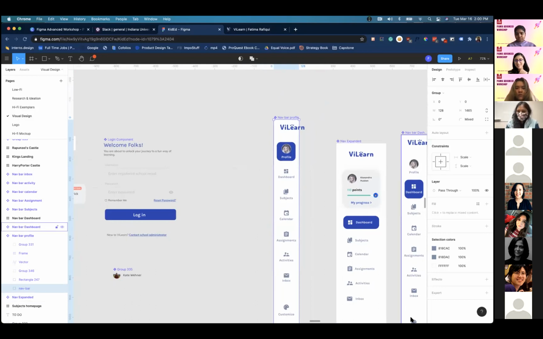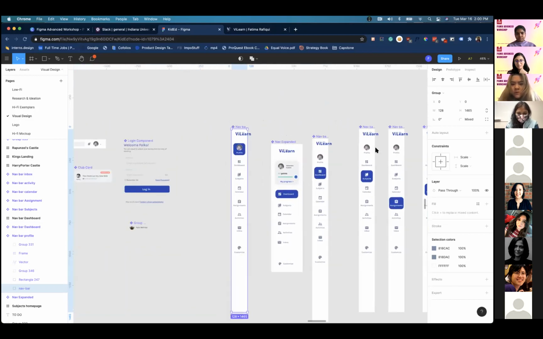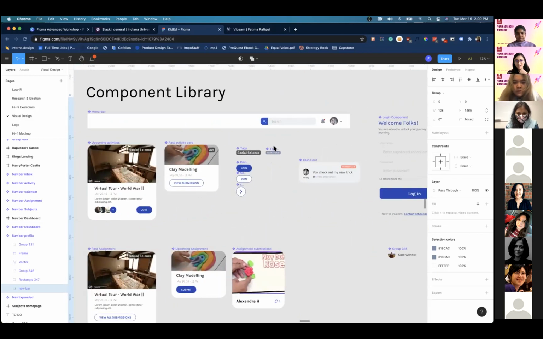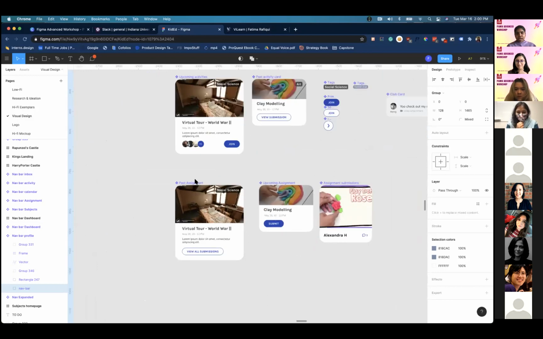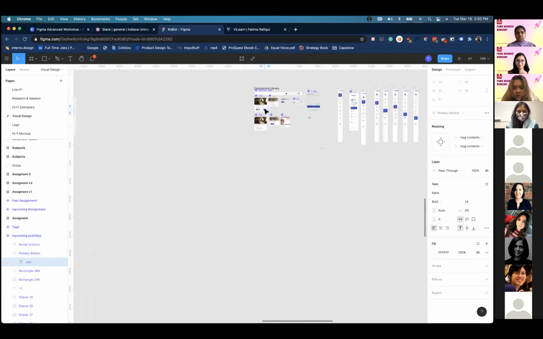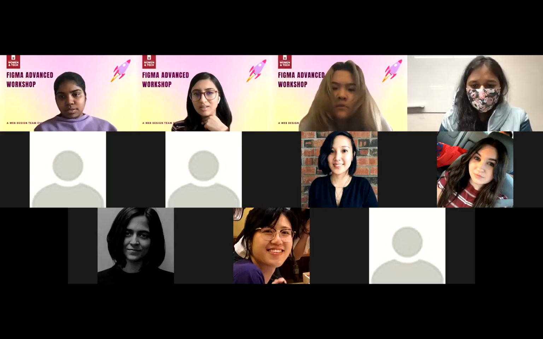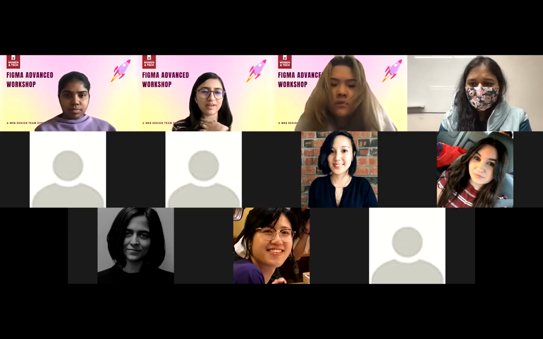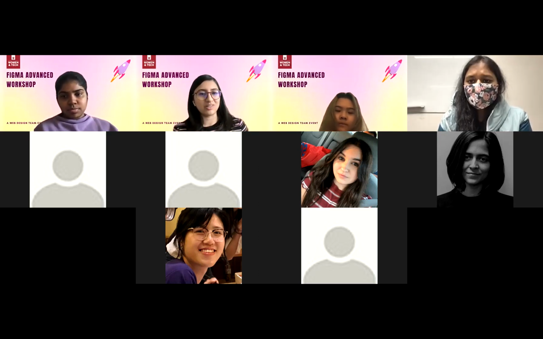Got it. Yeah, as you can see, we have components for literally everything. We have them for our sign up buttons, our icons, cards, and buttons. We created a menu bar component. Now when I change the join button here, it will reflect in all of these cards here. And to add, since Figma has an infinite canvas, you can make as many screens as you want. The only thing that will help you is creating frames for each screen, so you have a limited boundary within which you're working.